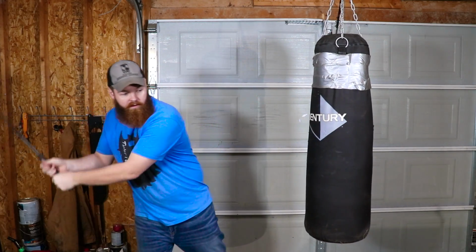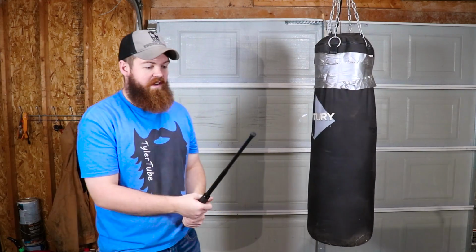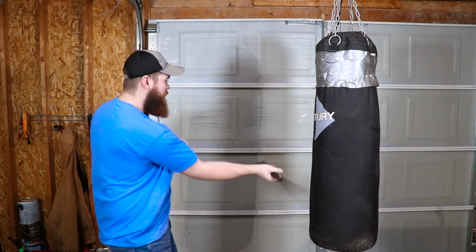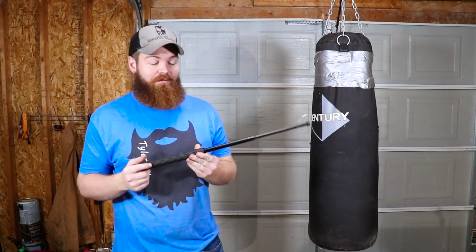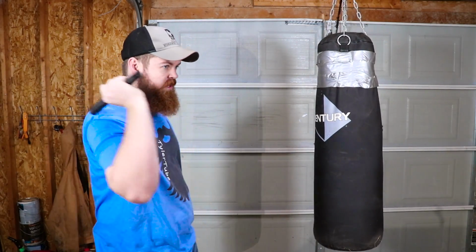And the handle's bigger, so if it's a really big person and you need both hands, you can really put all your body weight into it. It's long, but it's also lightweight. So you could really hurt somebody with this thing if you really had to. Not surprisingly, I think this one is the best out of all of them, but only really because of the reach.